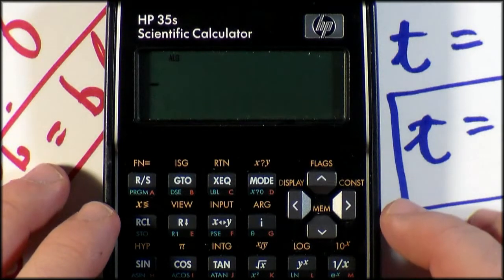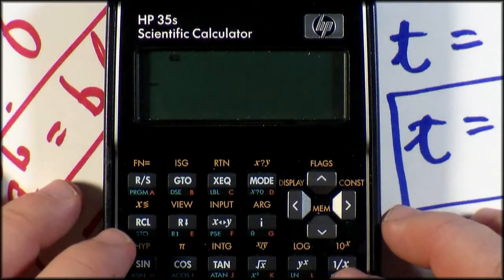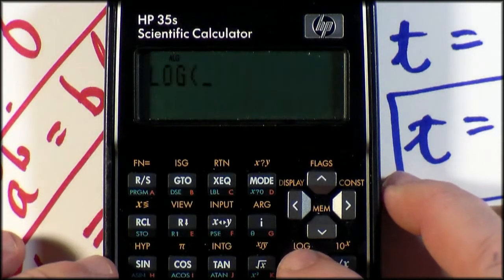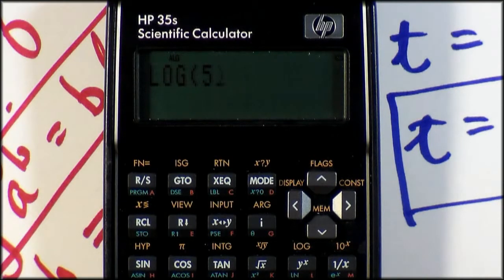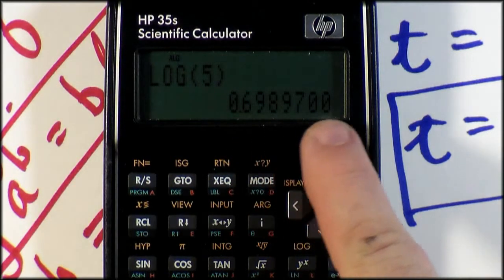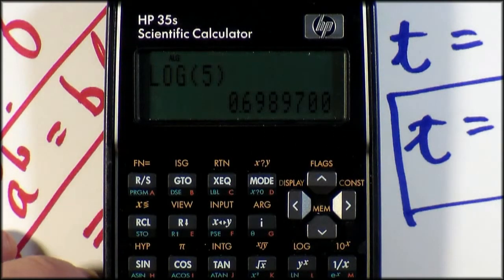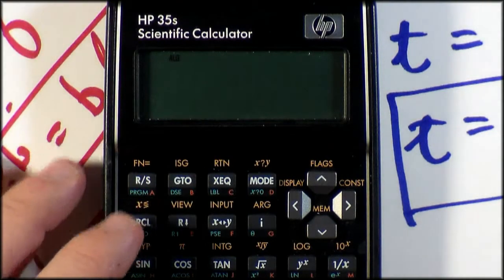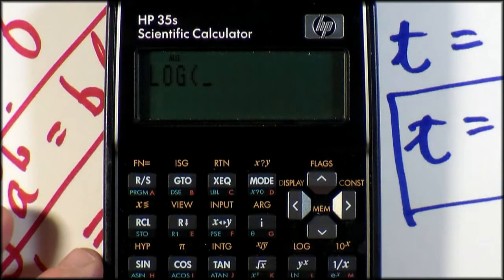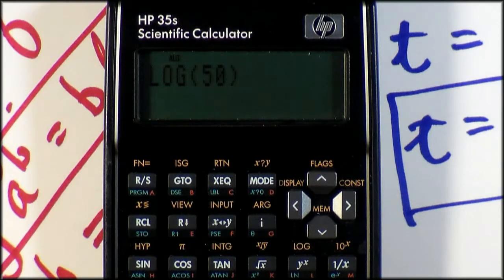Now, what the log is really doing is handing you the exponent as if it was 10 raised to some power. And so every time we go up one power of 10, the logarithm becomes less negative, because that would be the exponent on 10. And as you can see here, the log of 5 is now positive 0.69897, and again, a slight bit of mystery there as to why that would be, but if we take the log of 50, you see that this trend continues.